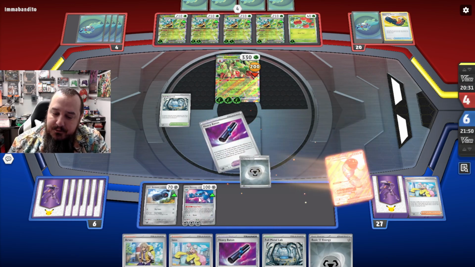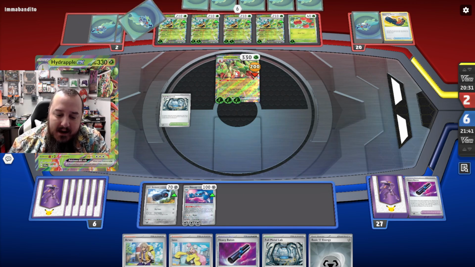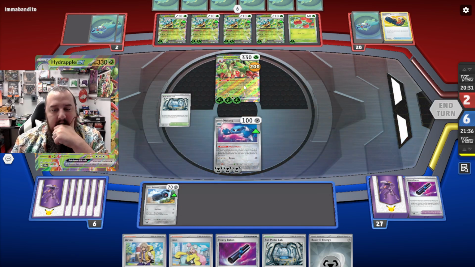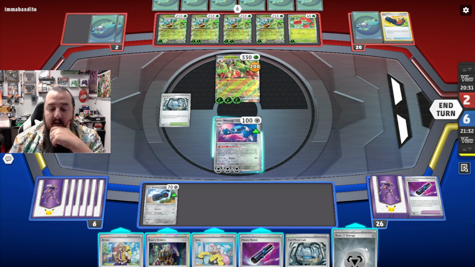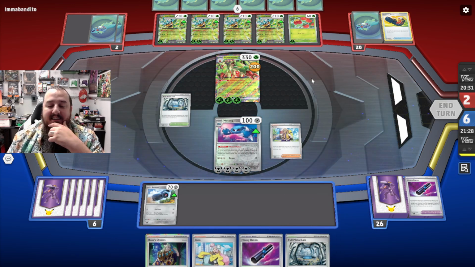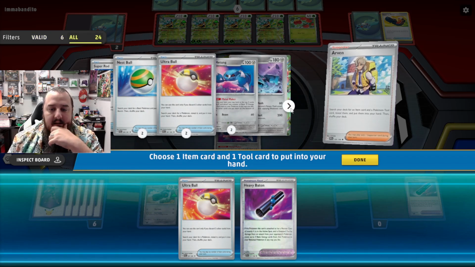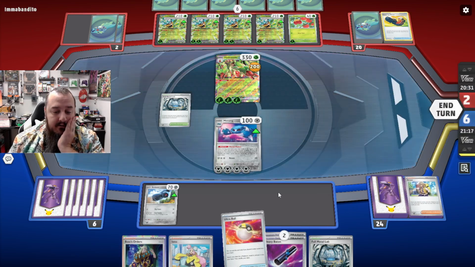Okay, so 1, 2, 3. I got Metagross ready to go here. I could knock out the Hydrapple. Huh. Feels like such a bad plan. And trust me, it is. Arven, give me that Ultra Ball. Heavy Baton, sure. Yes, it is. Good. Whew, I was worried there for a second.